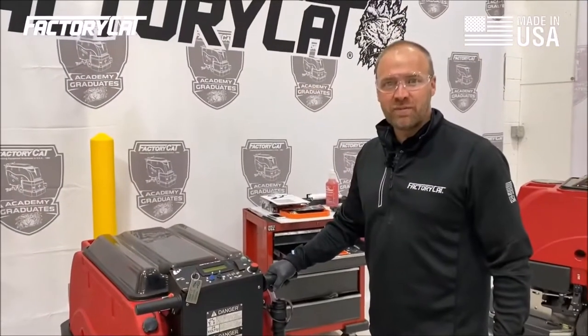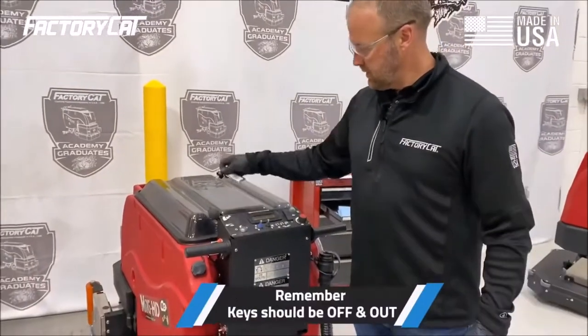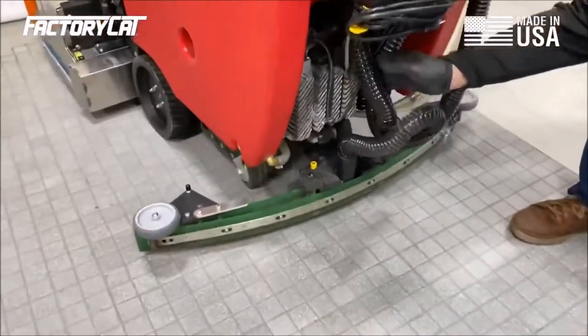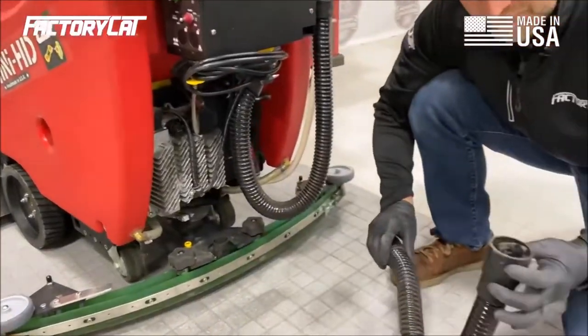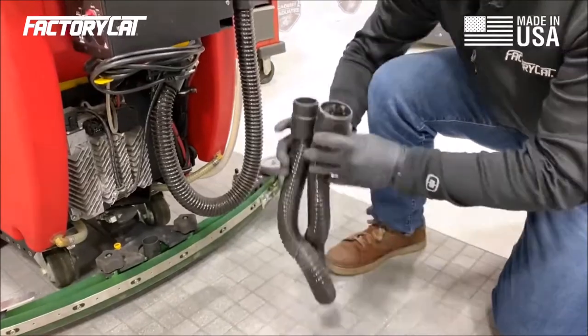All right, now that we've completed our brush deck, we're going to move on to the squeegee system. First, I'm going to go ahead and remove my squeegee hose and do the inspection on that. It just makes it easier to work on. So we want to make sure that there's no tears, clogs, and it's not dry rotted.